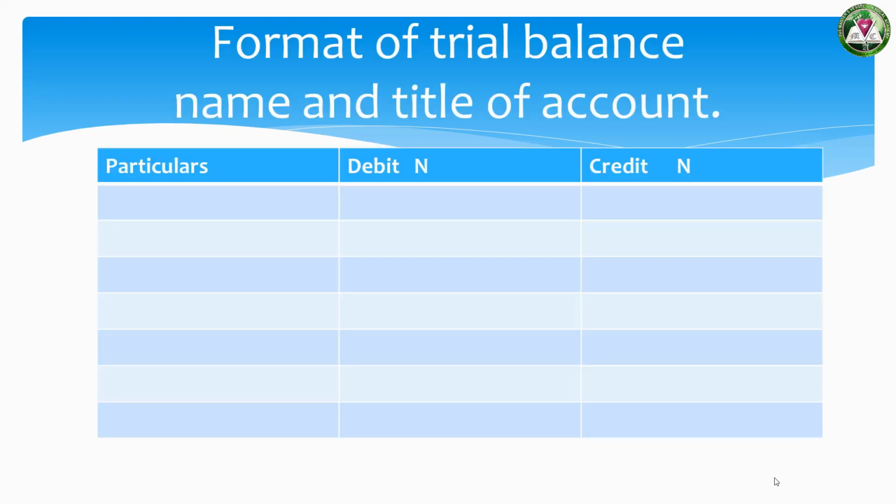Okay. Now, you already know the format of trial balance. You write the trial balance heading, then you write the name and the title of the account, for example, Mr. Nwafo trial balance as at. You always put the date you are preparing the account. Now, simply, the format is writing the name, writing the title of the account, then rule your particulars. Another column is debit transaction. Another one is credit transaction. That is where you record the credit transaction.